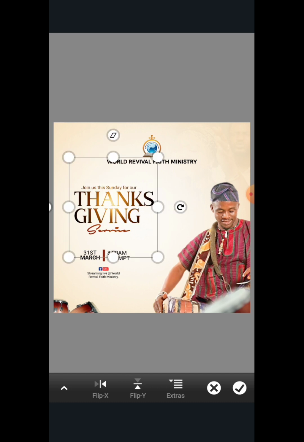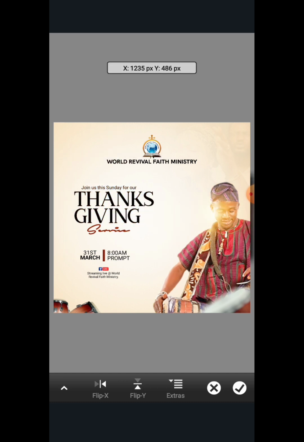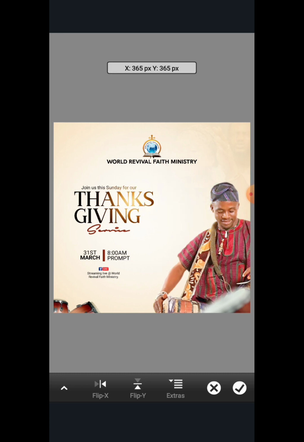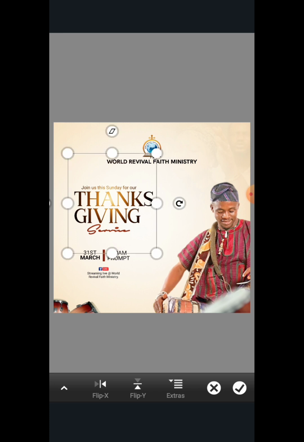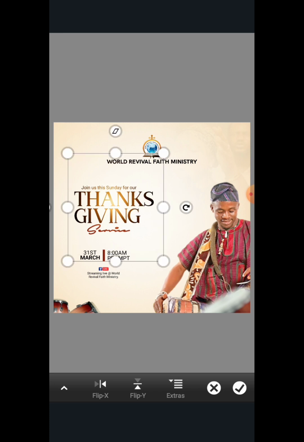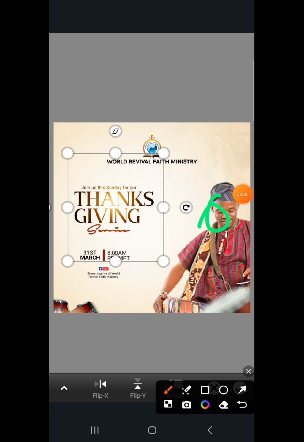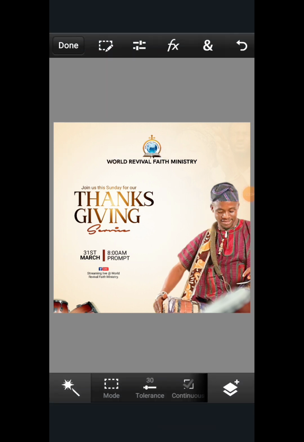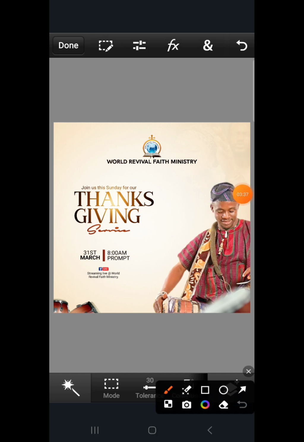One important thing here is you can add the lens flare to the image of the person if you want, but I just want to add it to the text, to make the text look much more different. But if you want, you can still add another lens flare to the image of the person. There are no issues at all. Now click on the good sign and you are good to go.